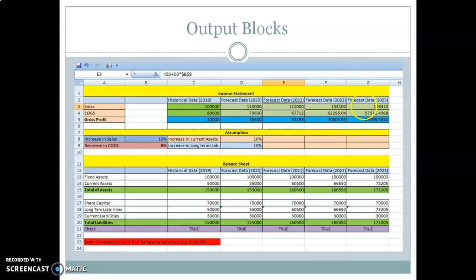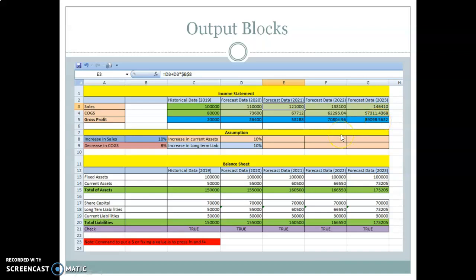It should be in a very presentable manner, so that whoever is using or looking at this model is able to understand it properly, right? So now we will start, that is, how to build this output block. As I told you, all the assumptions and all the inputs work from behind, and this output block is the face of your model, right?